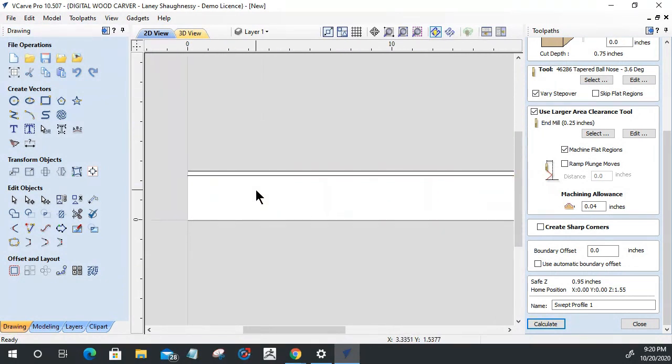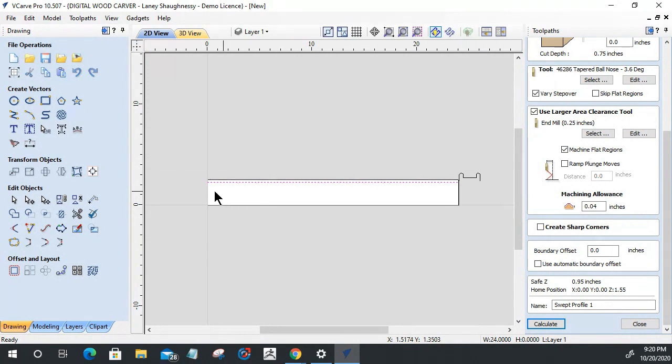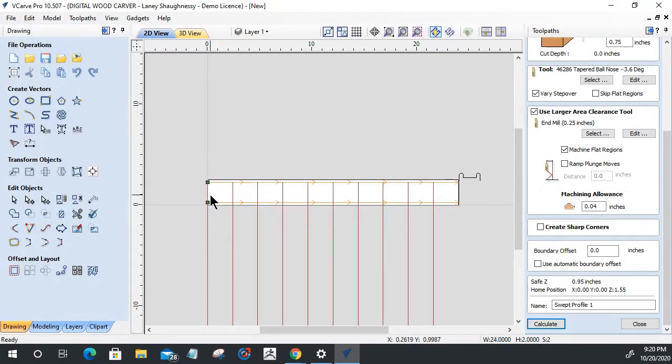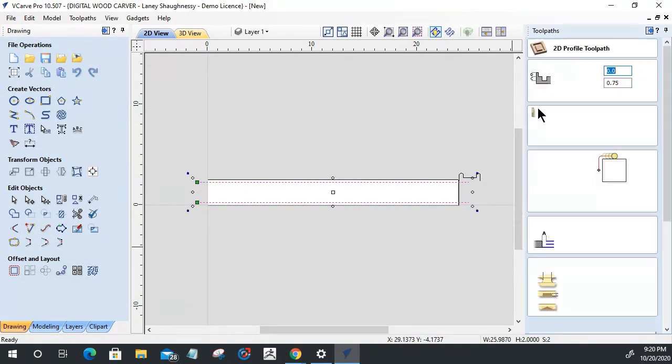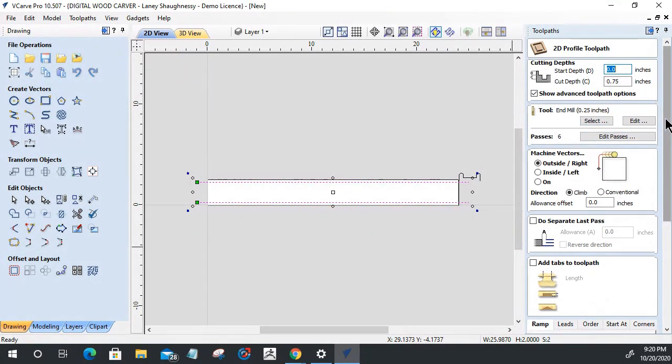Let's take this line here and let's mirror that line, flip horizontally, flip vertically, mirror that line there. Let's take both of these lines here. Let's close this tool and let's stretch them out, hold that shift key down and do a profile tool path on the outside of the line. Quarter inch end mill, 3/4 inch cut.